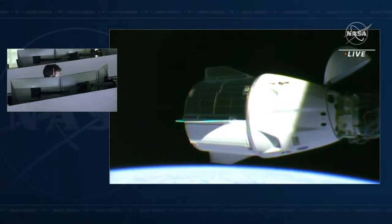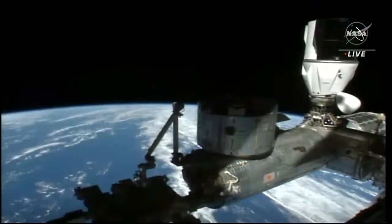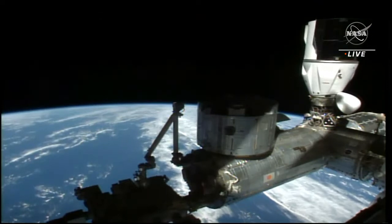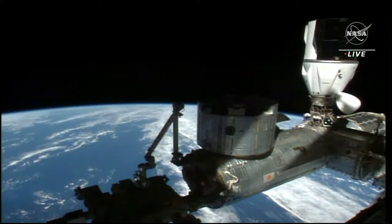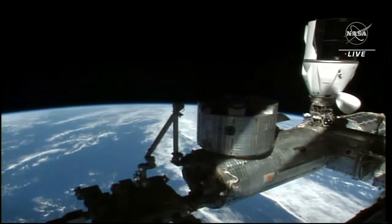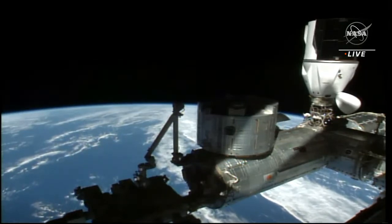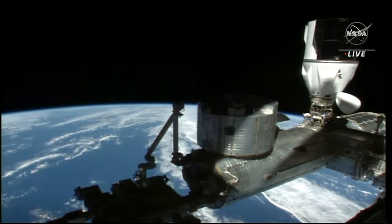The CORE mentioned to the crew they have an hour window for this undock time, so it's a little more leeway than sometimes when we see launches on the ground. That's a TDRS — Tracking Data and Relay Satellite System — time issue they are receiving on Dragon. It's pulling in two different types of data, and they expect it to resolve itself once Dragon has departed the space station and its umbilicals are no longer attached. But they just want to take the moment to discuss that on the ground before they say farewell.